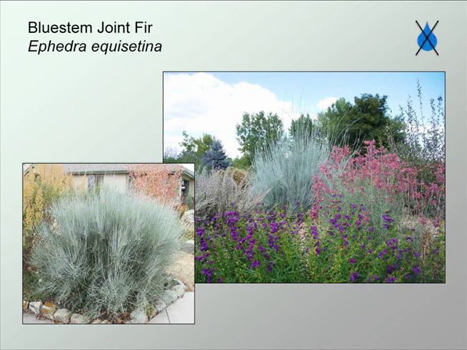The Bluestem Joint Fir is another interesting blue color that can be contrasted with other plants in your garden. It actually is almost leafless, but it's a cousin to the Ephedra. It is in the Ephedra family, but there's a native green variety. This one is the blue variety. It is Plant Select. You can see how pretty it is with the purple flowers and the pink flowers here at the Kendrick Lakes Gardens. It's a great plant for a totally dry garden, again. It can also be used for erosion control.